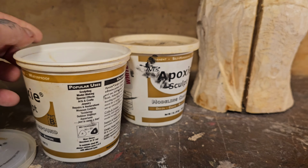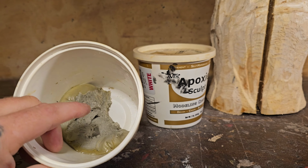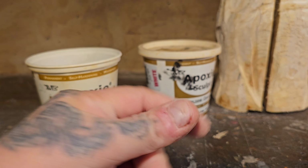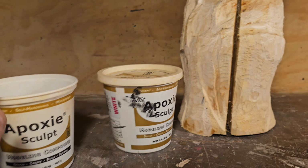It's 1-to-1. You make a ball of this, you make a ball of that, you mix it all together till it's all mixed up, and then you put it in the crack. So I don't know what else I can say, but mix it good. You can also use scales. Put some of this on a scale, weigh it out, then weigh this out, so it's 100% perfect. But I'm just not that perfect guy.